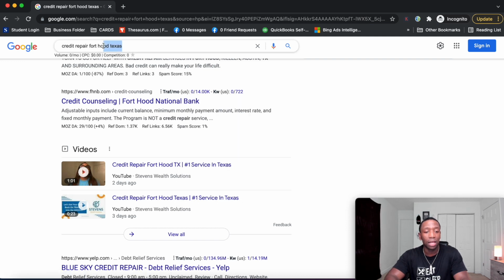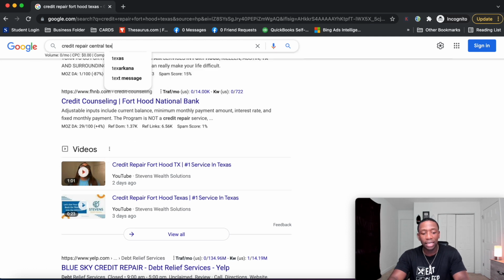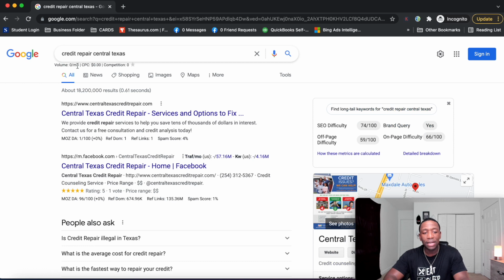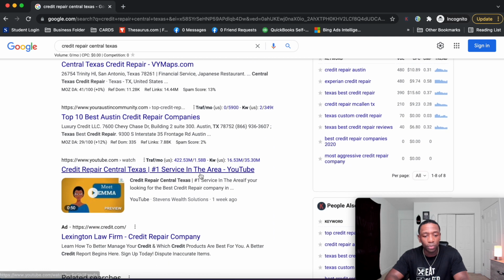I'm going to type in another one that we went for. The other keyword was credit repair Central Texas, right? Now you may notice that this says 0 up here, but that doesn't always mean that it's 0. It still could be getting traffic, because this is all area based for what we were doing. As soon as somebody in that area types in credit repair Central Texas, boom, our video appears. Or if they type credit repair Fort Hood, or in some cases credit repair Killeen, Texas, it'll filter and show that to them as well. And I'll show you that in a minute. All right, let's go down until we see if we can find our video. Boom, there's our other video right there.